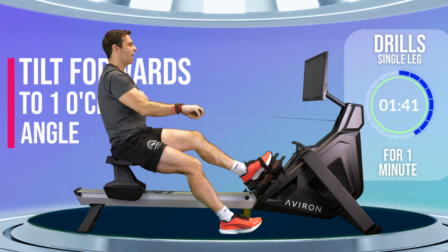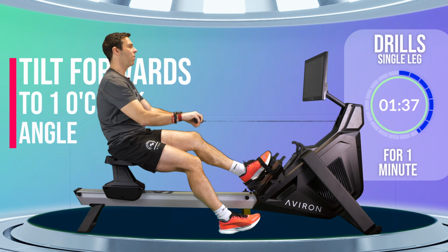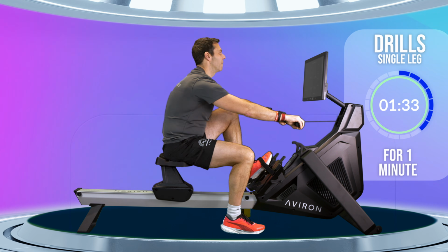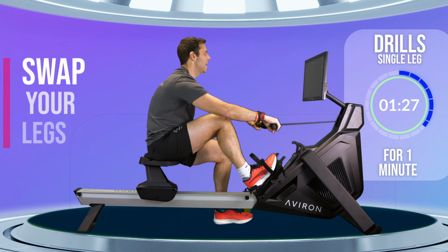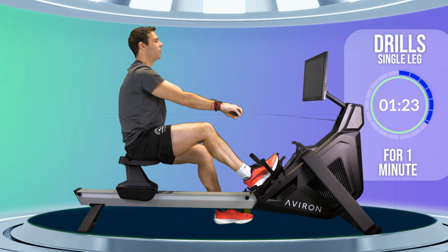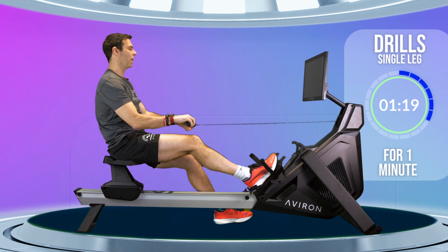So here, with only one leg strapped in, you can get better compression into the front with that shin into a vertical position. Let's swap feet. Continue rowing with the other one. Don't worry if it takes you a few seconds to do all these transitions. It's fine if you lose 5 seconds or so.